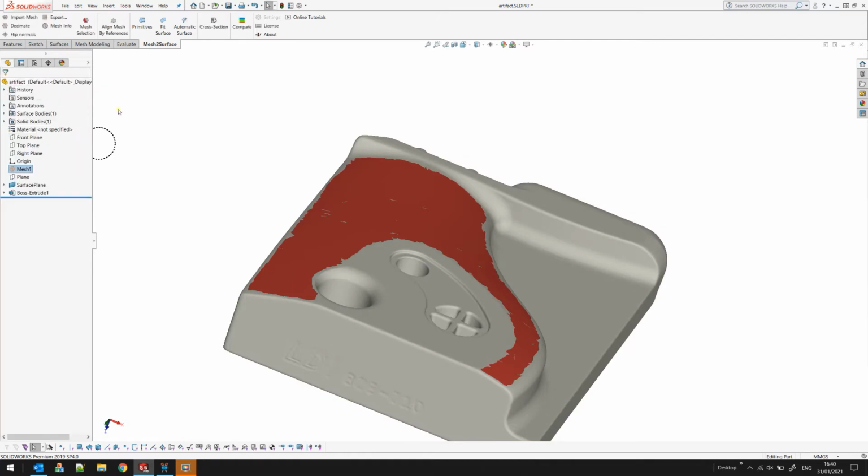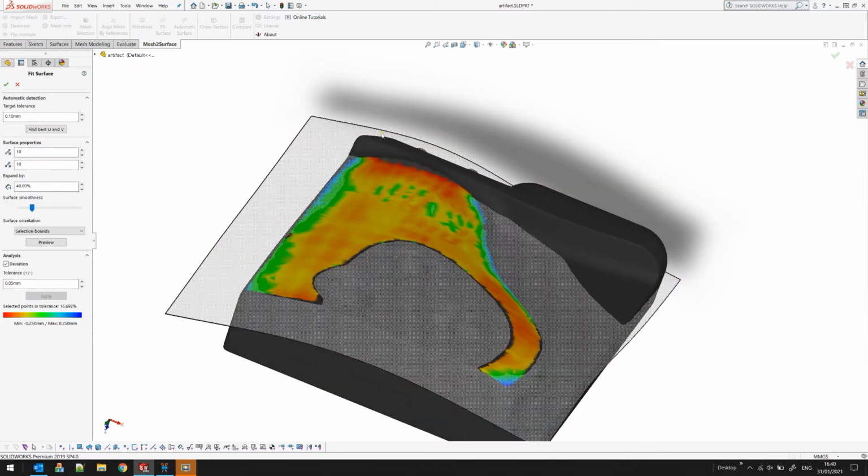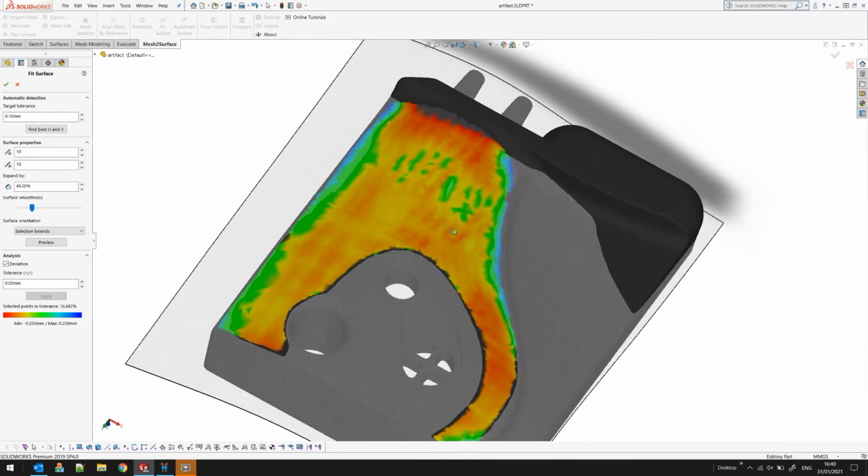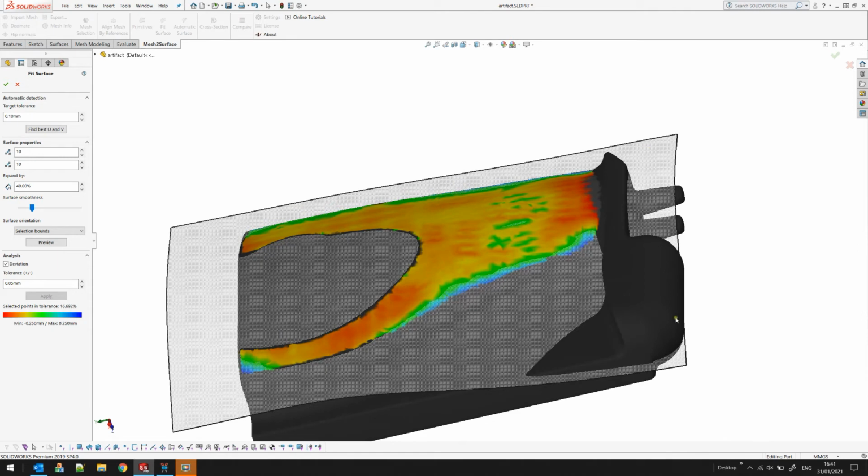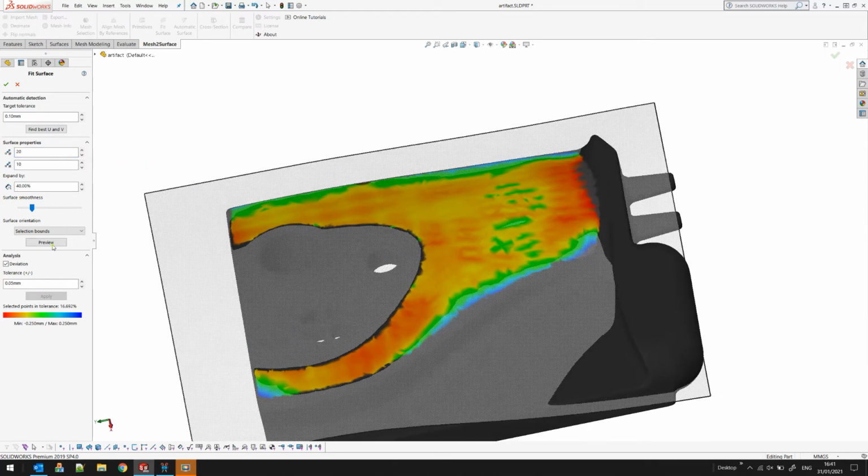I will press OK, and I need to have the mesh selected here so I can start the fit surface. What the fit surface command does, it takes an approximation of a plane, and then it fits this surface with the NURB surface. Why do I say NURB surface? Because it has control points which by default are 10 by 10, and the user can actually play with the different values. You can press 20 and enter, and the software will actually refit the surface.